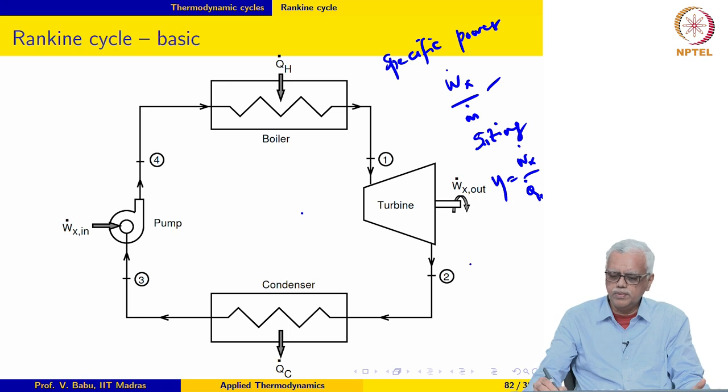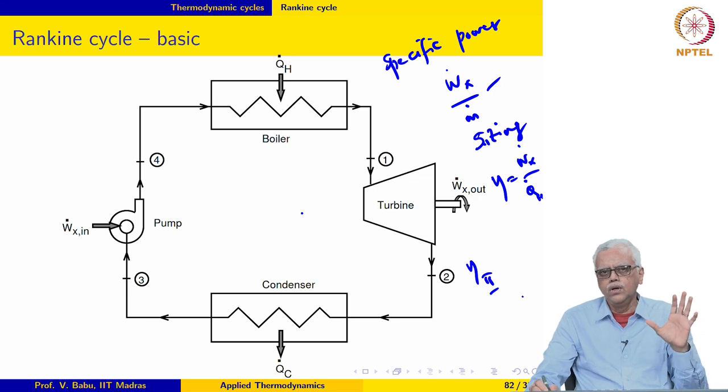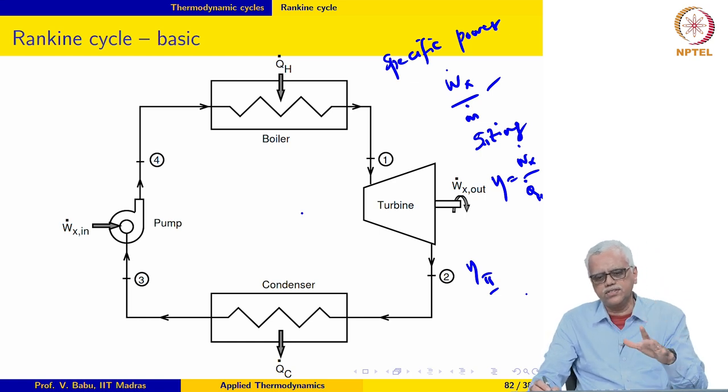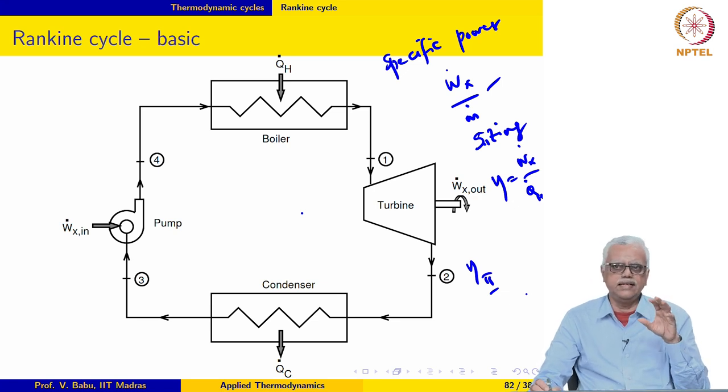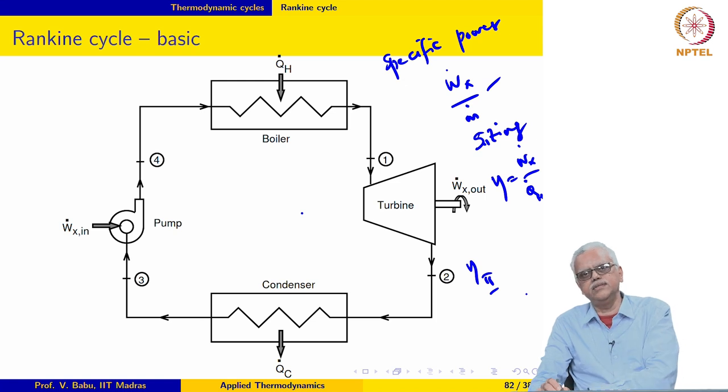The third performance metric that we will look at is the second law efficiency of the cycle. So, after evaluating these three metrics, what we will do is look at the rate of exergy destruction in the individual components in the cycle. Okay. This will tell us where the exergy destruction is a maximum, and that also indicates where we should actually focus our attention and make improvements in the cycle. So, if you want the performance of the cycle to improve, we should focus on these components where the exergy destruction rate is a maximum, and then see how we can overcome this.